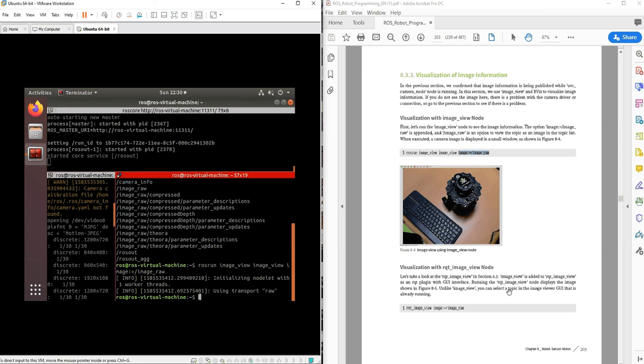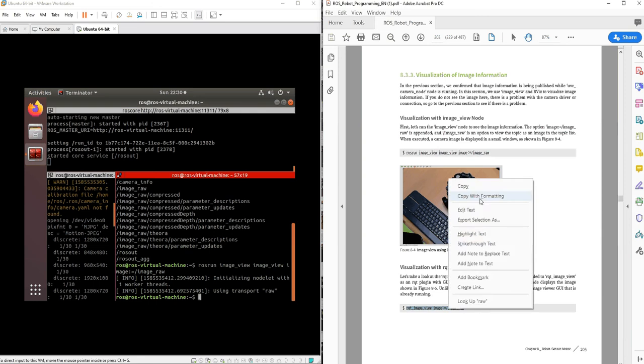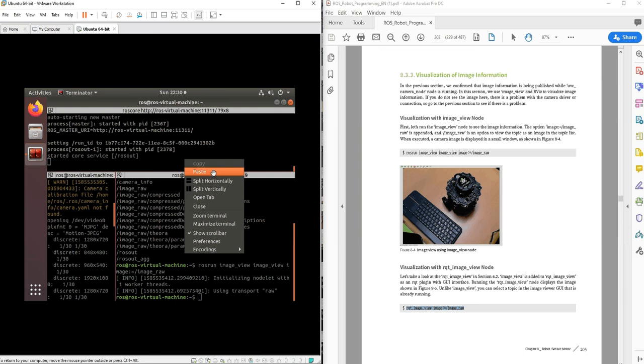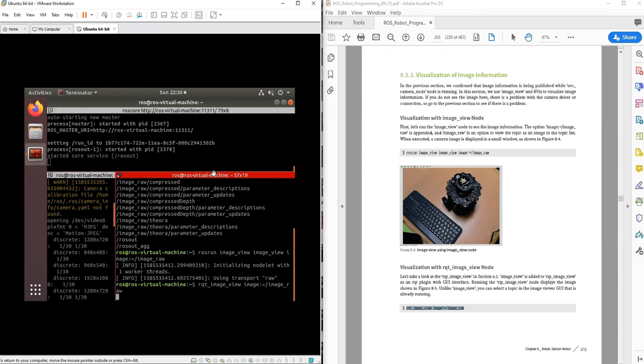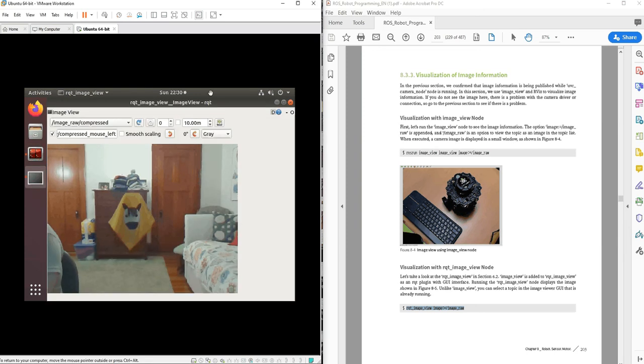There are other options. One is rqt_image_view, and that's more like a GUI. So I'll run that as well, copy and paste. This looks just like image view. However, there's a drop down, and with this drop down we can actually subscribe to different topics.